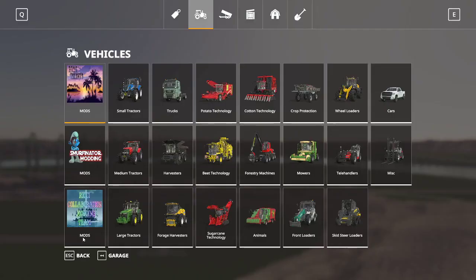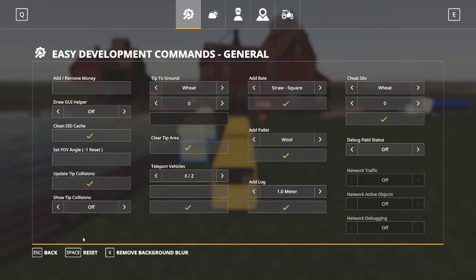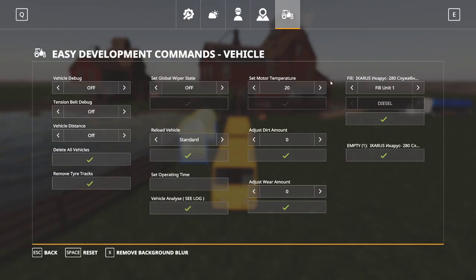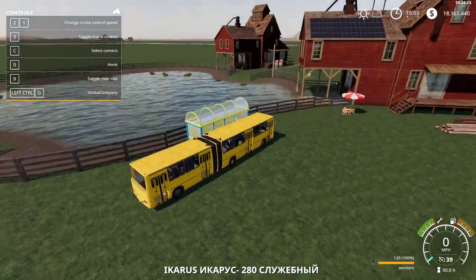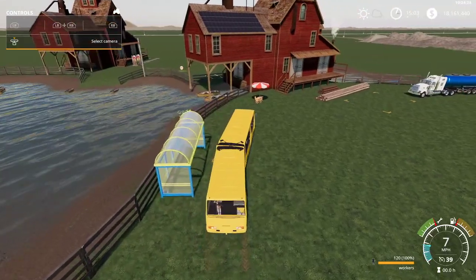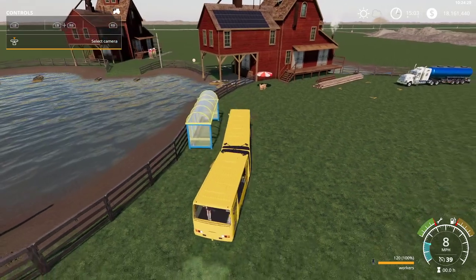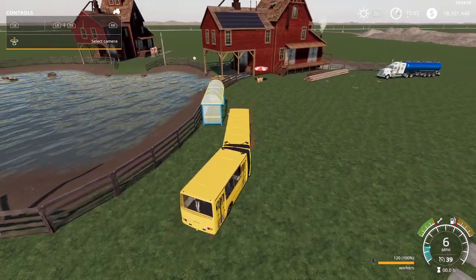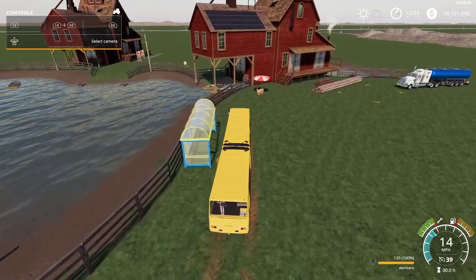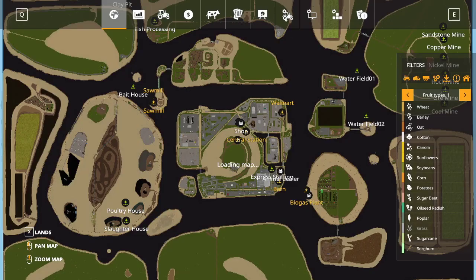I'm going to try something, if this actually works. So let me come over here. Let's try putting workers in here again. So nope, no trigger. Still no trigger. Okay, so let's try this.